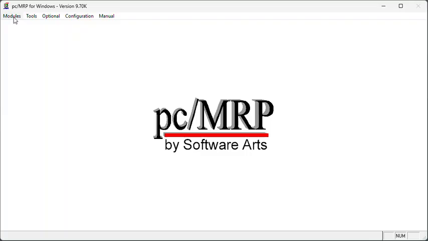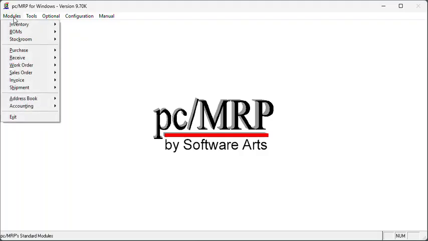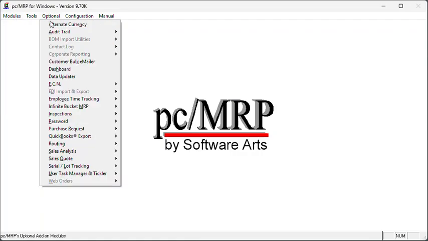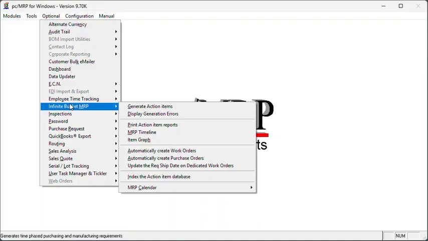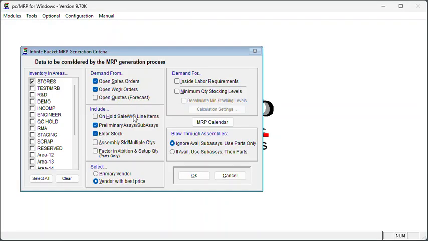Once you have added this and other sales orders to your existing open sales orders, you would generate an MRP. Generating an MRP creates an action database file. PC MRP uses the action database file to generate your manufacturing schedule. These schedules will tell operations when to purchase parts, when to issue parts, when to build assemblies, when to ship the assemblies, and any additional parts.